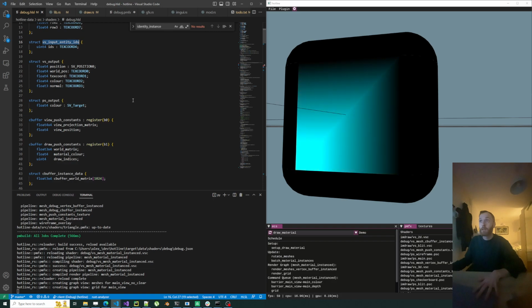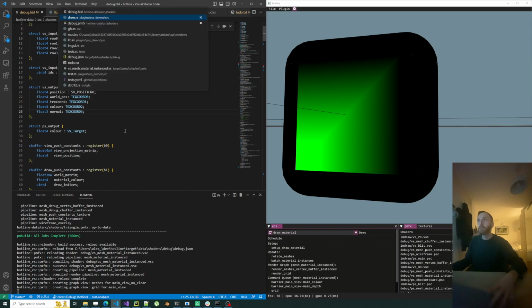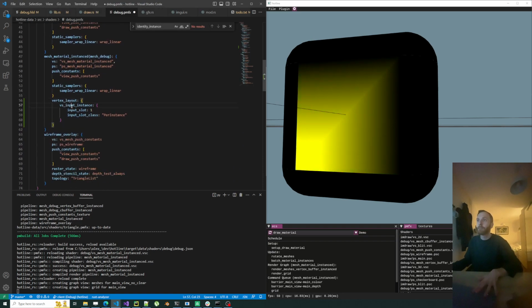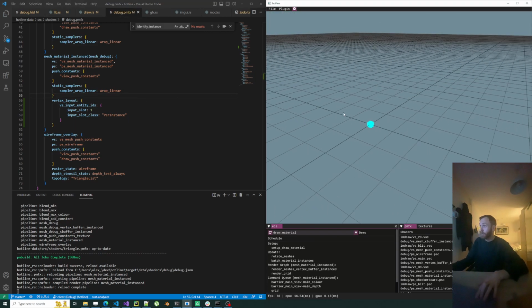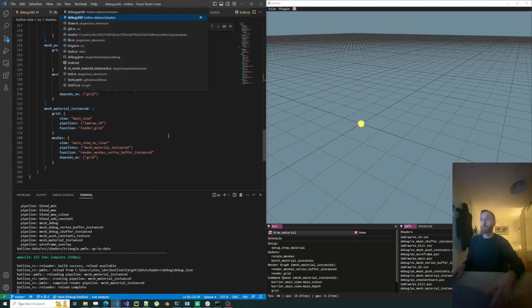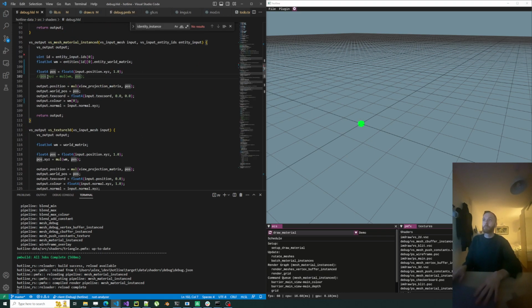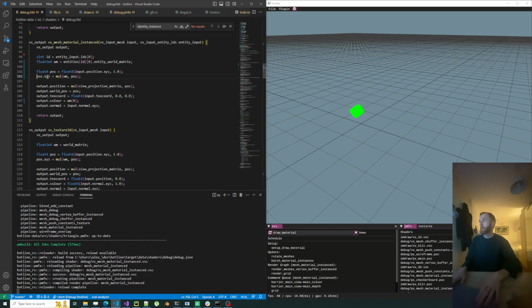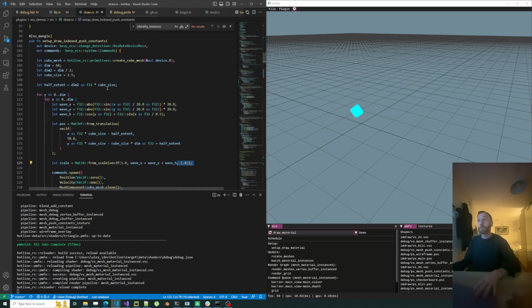VS input entity IDs. Go back to the right file. Okay, so now it's constant color per the cube, and that looks like to me like a world matrix. Come on, this is close now. Right, multiply the world matrix. Right, it's working.